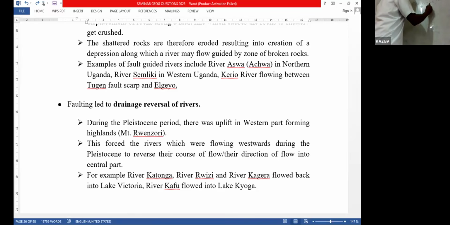So now, after the Rift Valley rising, it was like this. That was our block. So we had the formation of the Rift Valley and the sides rose. Then you have also a formation of a Rift Valley in central Kenya and the sides rose. Of course, these sides rose to form Rwenzori Mountain. Now the rivers which were flowing this side, that was Katonga, Protokagera, were forced to reverse their flow and fill up the depression occupied by Lake Victoria and Lake Kyoga. That is drainage reversal. So faulting led to reversal of drainage of rivers like Protokatonga, Protokagera to form the lakes we have.